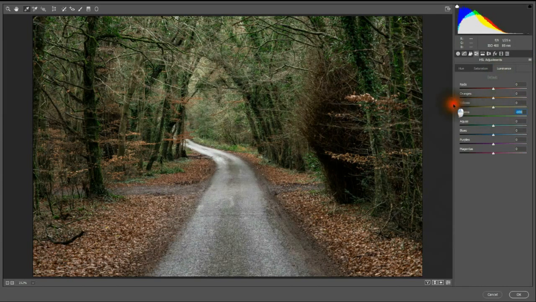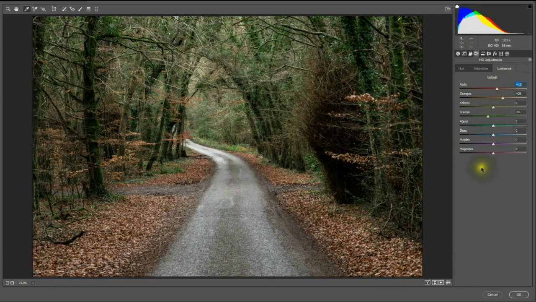We could change the luminance, I should say, here as well. So we could make those greens a little bit darker. I do want to add a little bit more mood to it. You don't want to go too far, because if you go too far, you're going to flatten them out altogether, and it's just going to kill the photograph. So you want to go subtle when it comes to the luminance. So I'm going to decrease the greens a little bit, and we'll add a little bit of a pop to those oranges, just ever so slightly, and again just a little bit to the reds as well.